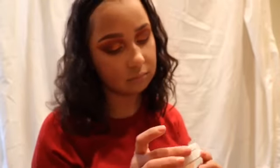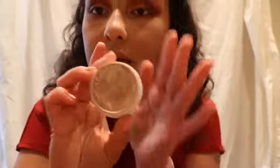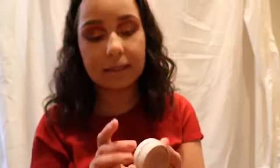Now that our inner corners are all done, my next step is to do highlighter. So for highlighter, I'm using this ColourPop Super Shock Cheek highlighter, and it is so beautiful. Can you see that? It's in the shade Wisp, and it's so gorgeous and blinding.